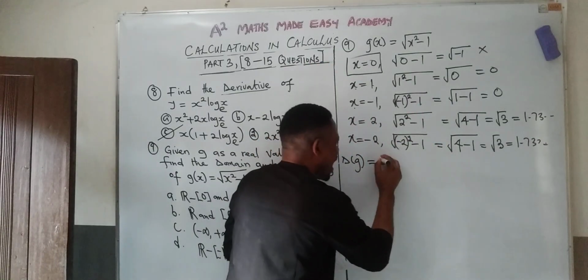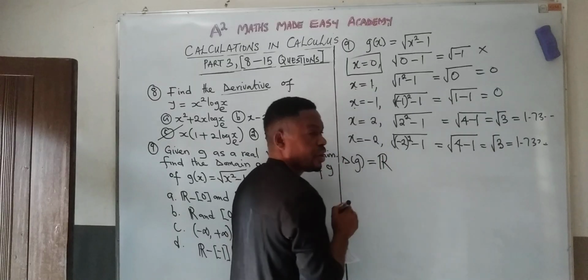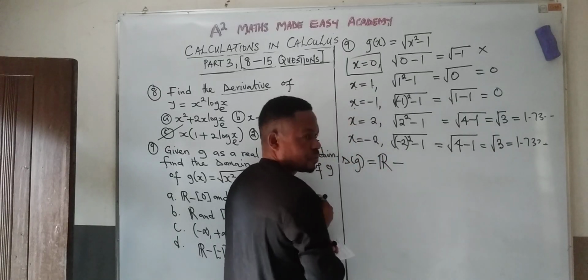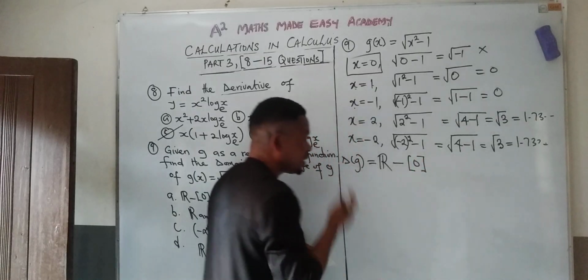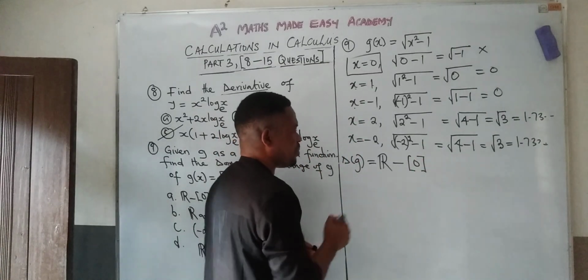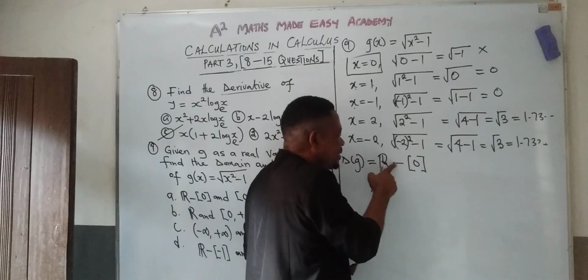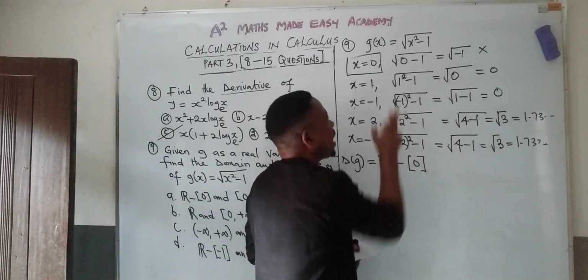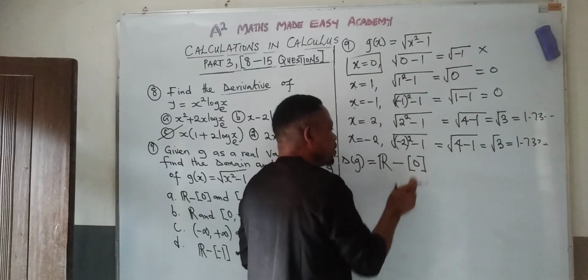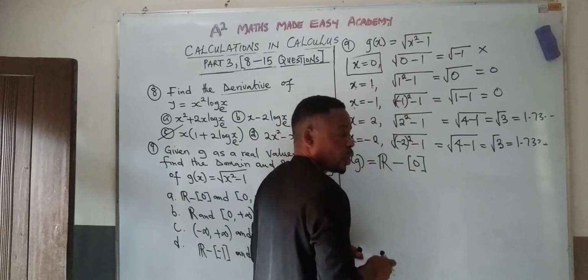How do we say it? I can now say it is a member of real number minus, then member of what? 0. This is the answer. I want you to understand what I mean. All the set of real numbers except what? 0. Because every other number of x exists as domain of this function. But 0 says no. That is the answer.